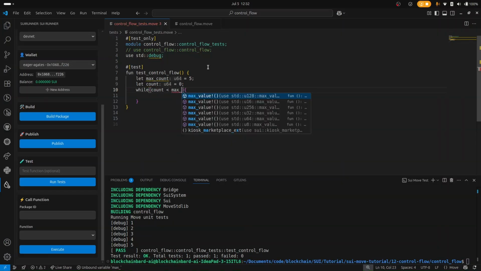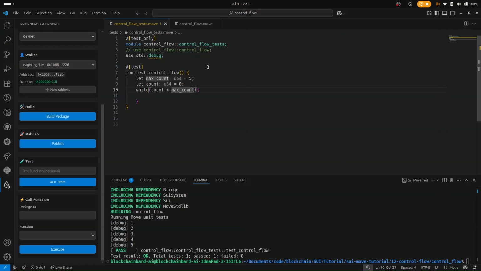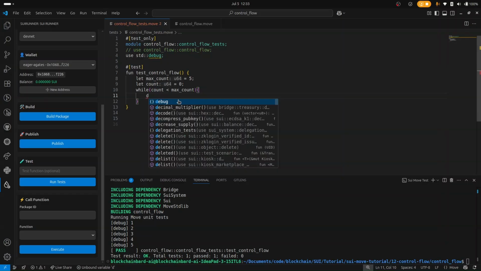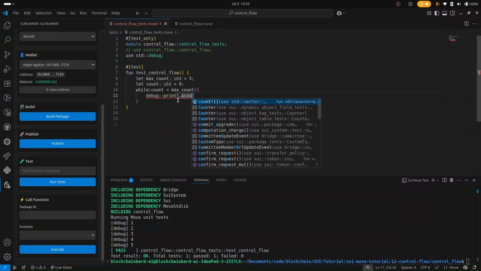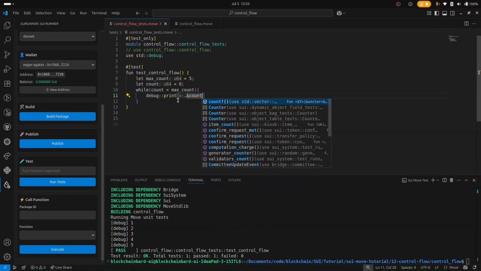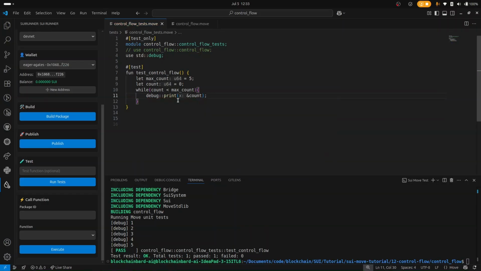What I mean is that as long as this count here is less than the max count, this block of code will continue running. So I can now say debug, then print. I can now print my count.